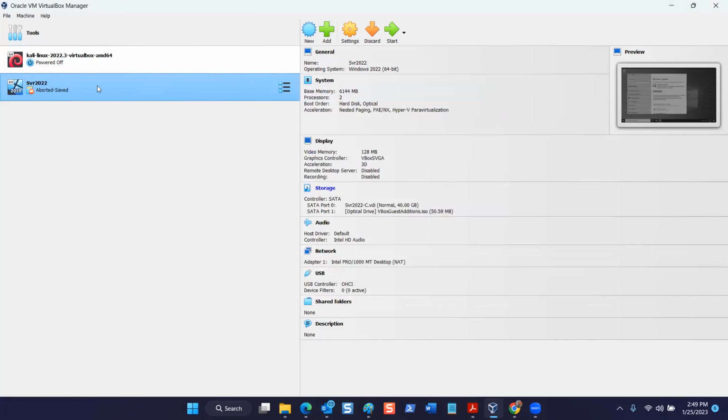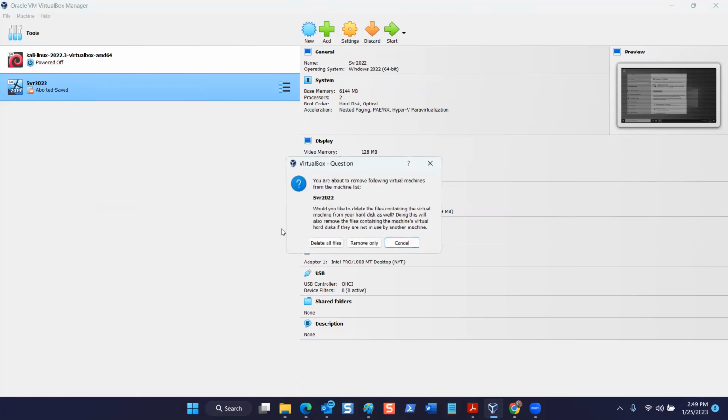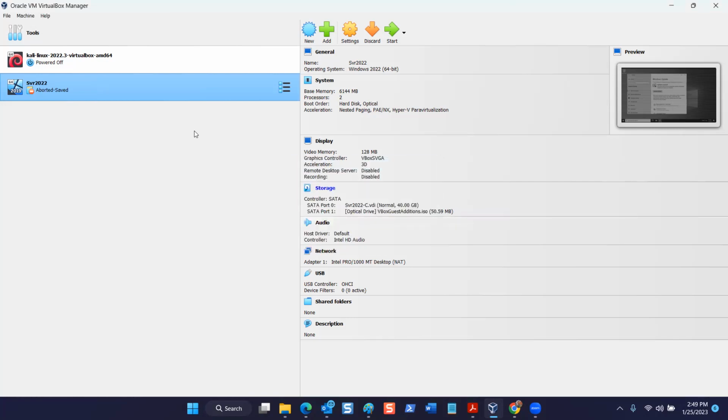Yeah, I think so. So I'm going to remove the virtual machine, but instead of deleting all the files, I'm just going to remove the machine itself. Now, before I do that, I'm going to take a screenshot of this so I can keep my place about how many gigs of RAM, how many processors, all the other things, right?